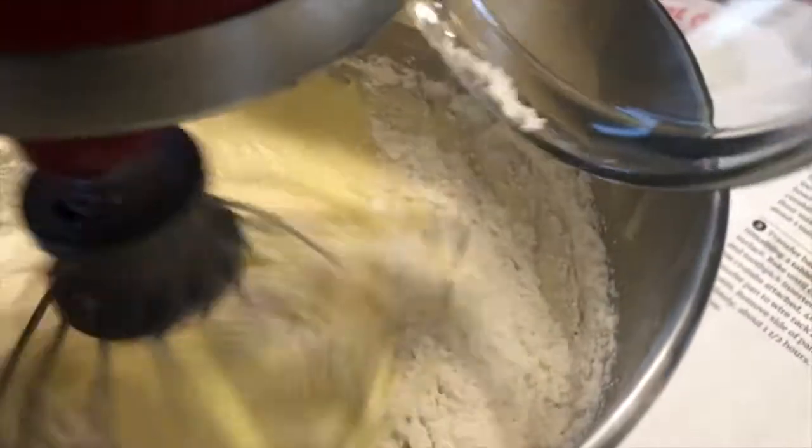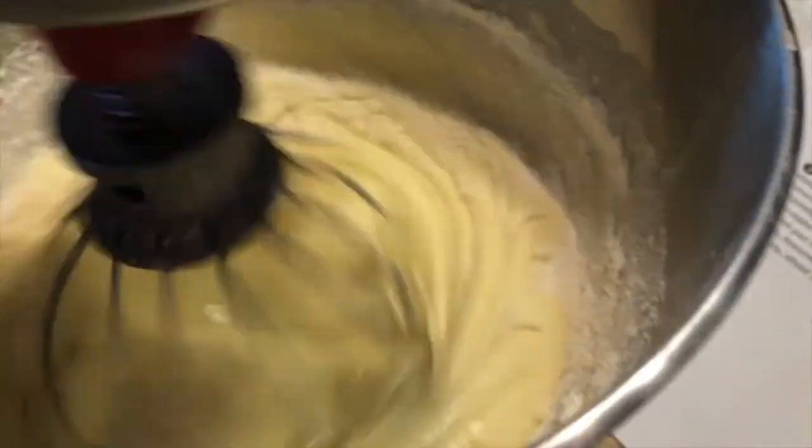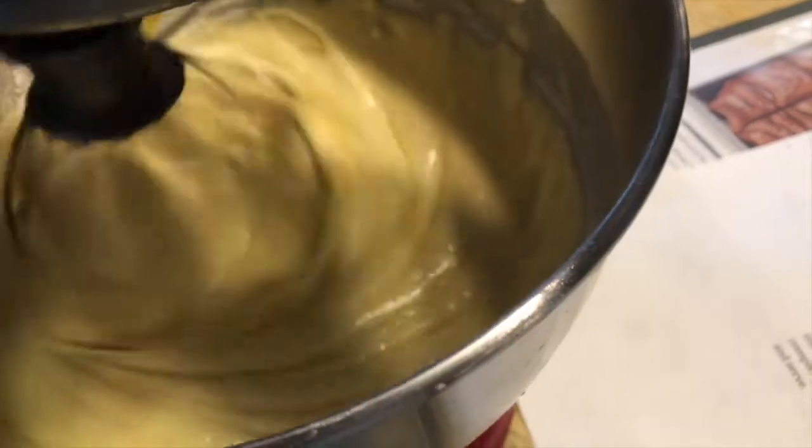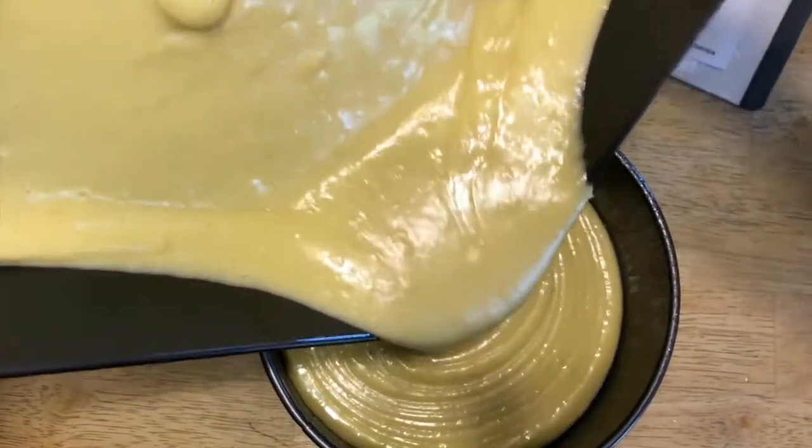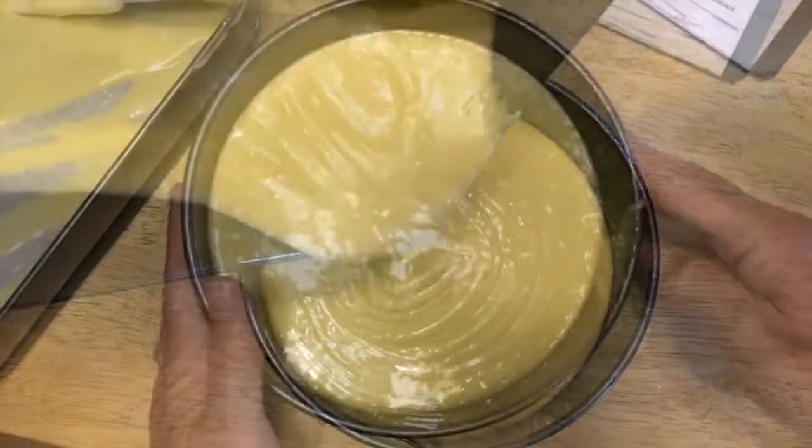And once you get all your flour into the mixture, you're going to let it mix for a while till it's well incorporated. It's going to be nice and creamy. Don't forget to scrape down your sides. And look at how creamy that is. You're going to pour that into a springform pan.